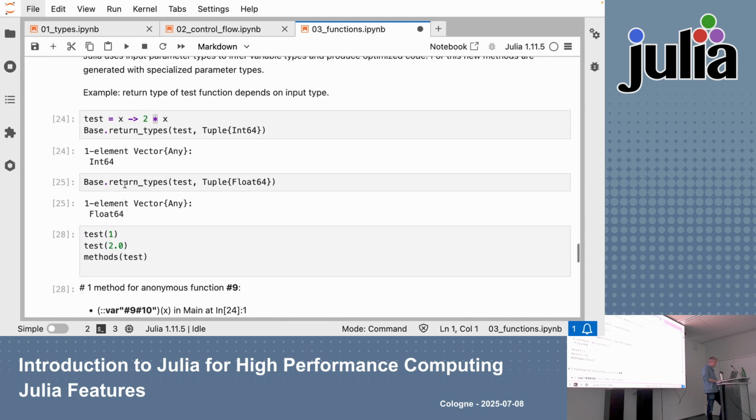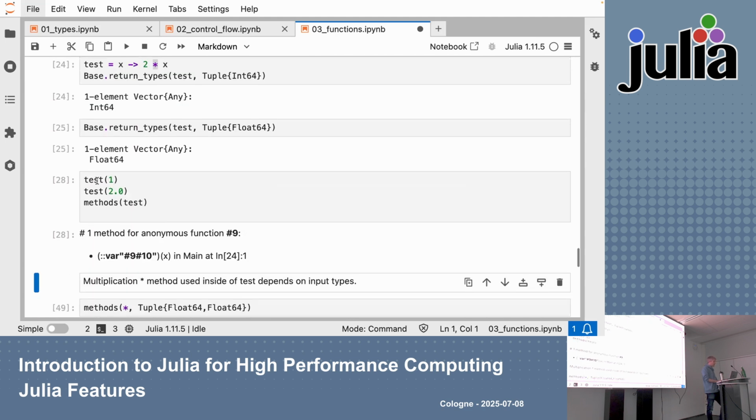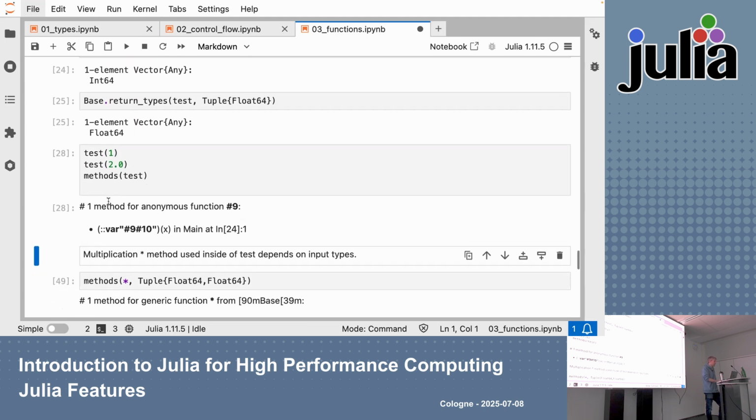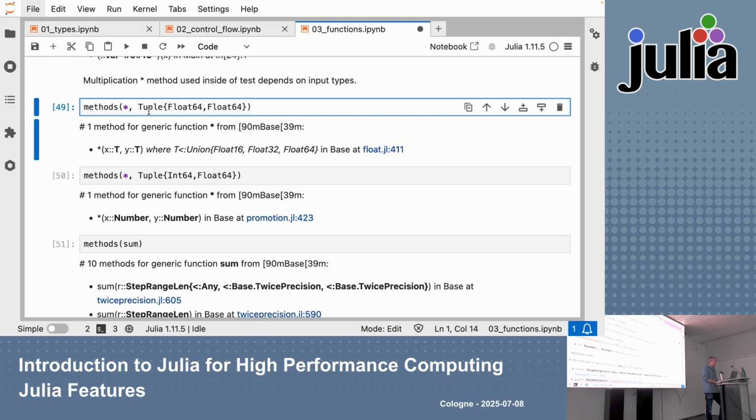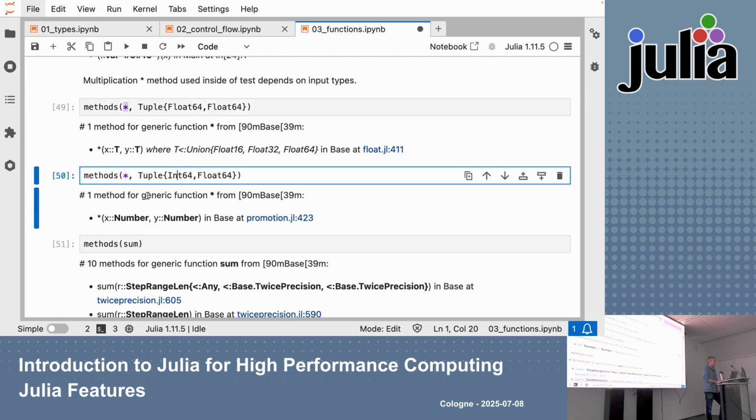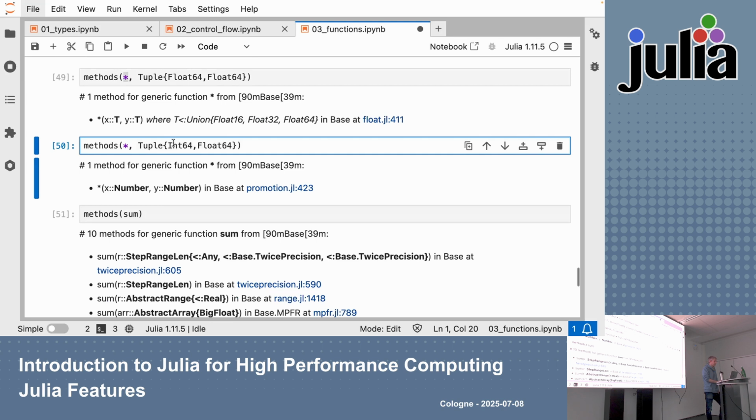So it doesn't show the methods, but it's producing the optimized, specialized versions of your methods. And in our case, for the multiplication, if it's a float64 input parameter, it uses the float version. If it's an int64, it uses the int64 version, and otherwise the more generic one.